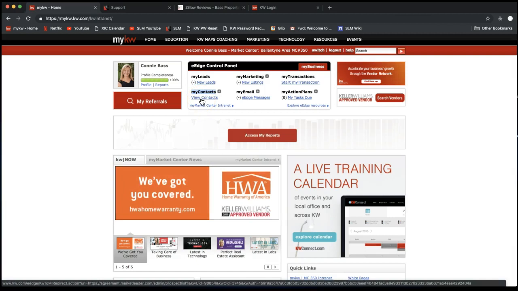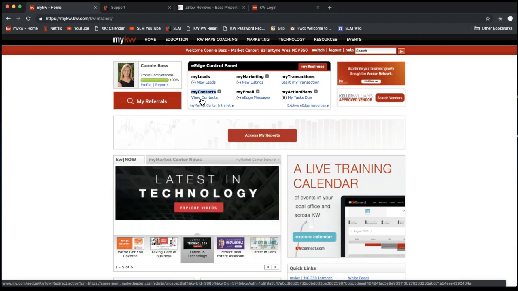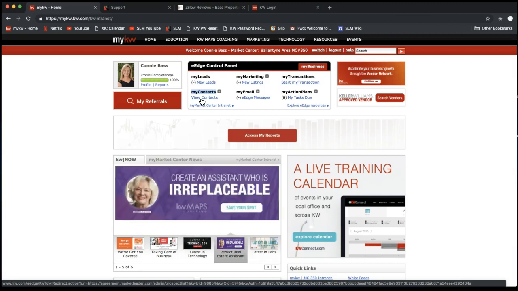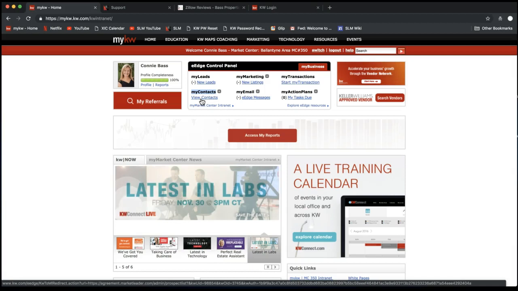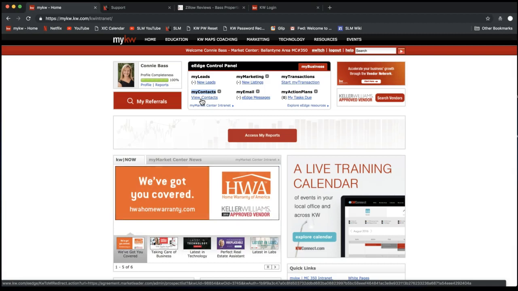Now, a big item that we do for agents is we help you import your contacts into your contact database here. For the past week or so, maybe a little longer, Market Leader, the company who creates the system, has been experiencing a glitch where all of your contacts are not importing in. They are working on fixing that. They haven't given us a timeline. The issue is intermittent, so sometimes it works, sometimes it doesn't right now. I would assume they'll have that fixed pretty quickly because it's a big problem. I just want to let you know it's having a little trouble with the import. As soon as that starts working again, we'll of course be able to import your contacts per usual. So just an FYI there.